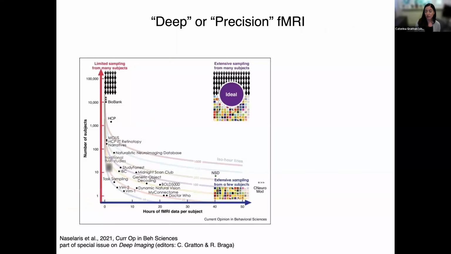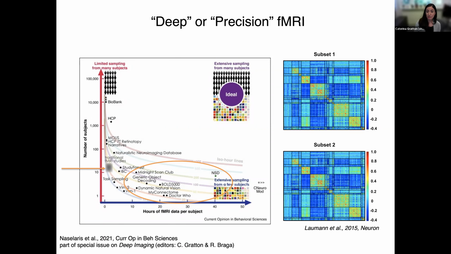This is one of a growing sample of data sets focused on collecting large amounts of fMRI and phenotypic data from a smaller sample of participants relative to typical fMRI studies. A growing trend for providing deeper or higher precision individual data. And this higher precision individual data has been shown to produce much higher test-retest reliability relative to more standard approaches.